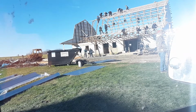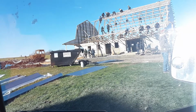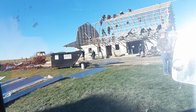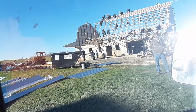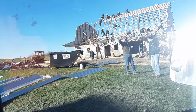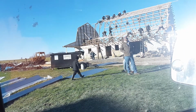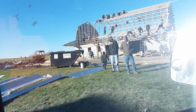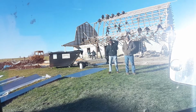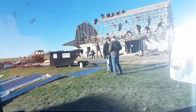It seems to me that a barn raising, no matter how cold it is, this morning started out right around 20 degrees, 21, and no matter how cold it is, a barn raising is a straw hat event. It's not a felt hat event. I see 2 elders with felt hats. Everybody else is wearing straw hats. Yeah, I guess you work up some heat when you're hand nailing. Or even maybe when you're running a nail gun.